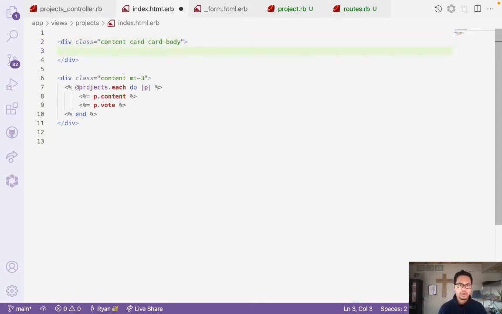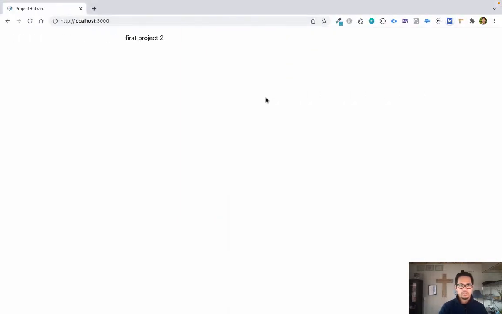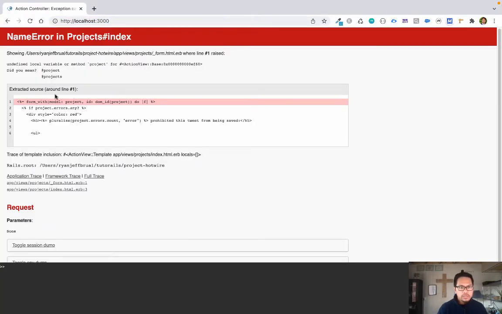I think we can grab the previous example that I created last time. And then from here we can print the form, so we can say render, and then only form in here, and then we can add the locals with project and project. So let's see if that's going to work.